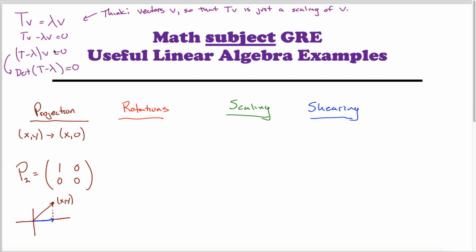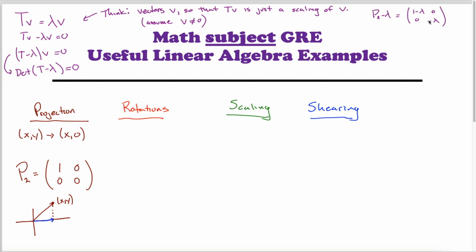There's 2 ways that can happen. Either the vector itself is the 0 vector, or the determinant of this matrix equals 0. Since we don't allow eigenvectors to be the 0 vector, we can solve for eigenvalues by considering the determinant of our matrix minus lambda. So in this example up here, if I subtract lambda, really lambda times the identity matrix, I need to subtract lambdas from the diagonal.